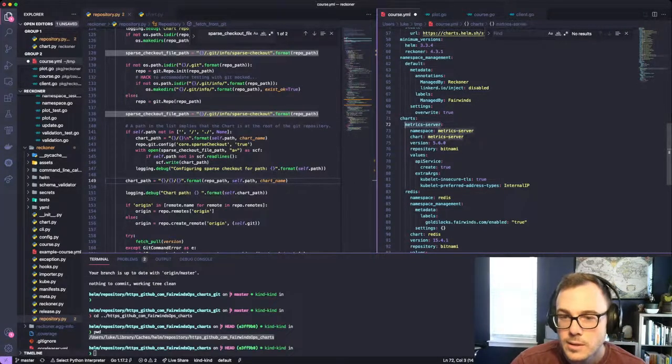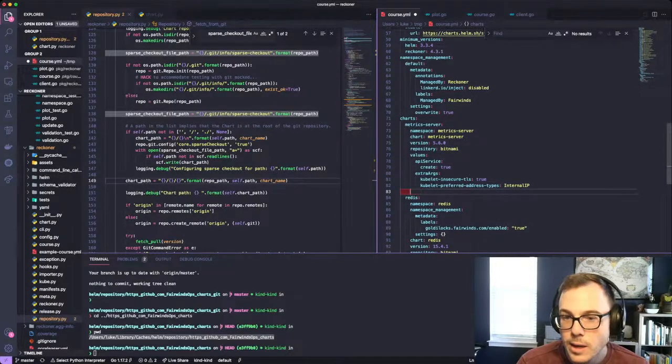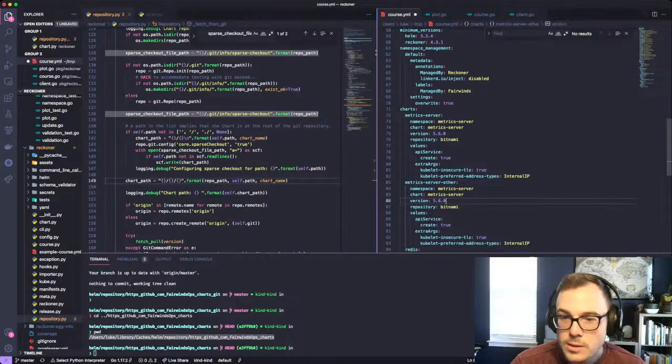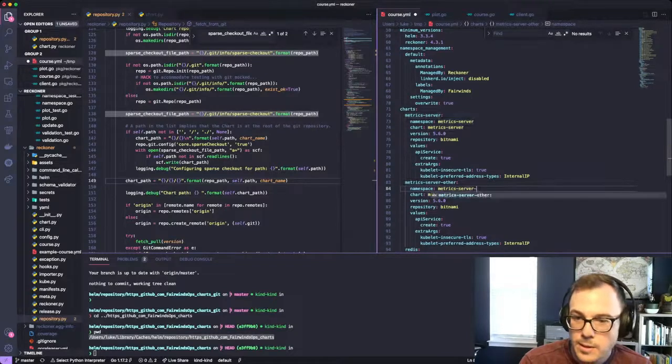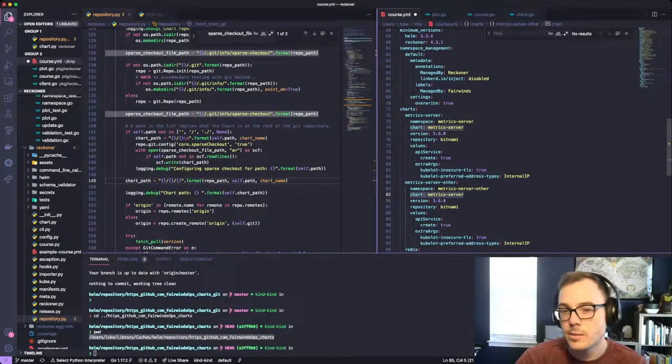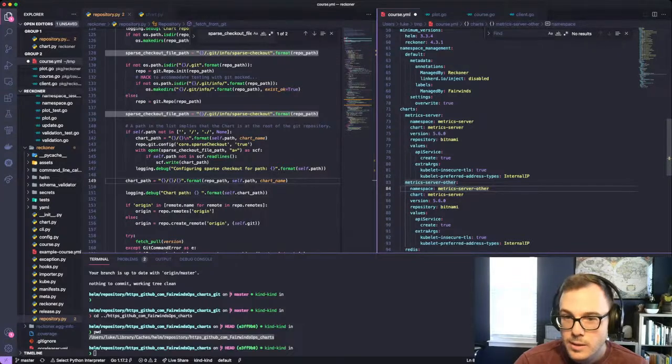So this list is actually, this name here is a release name. So you can name this whatever you want. I could actually duplicate this and say, now you can't have, I mean, this is just a YAML thing. You can't have the same key name here. But if we do metric server other, so this is the new release name with all the exact same, now I might want to put it in a different namespace, but this just illustrates that you can release the same chart multiple times in a Reckoner file. And in our new schema, this key is actually going to be releases, not charts.